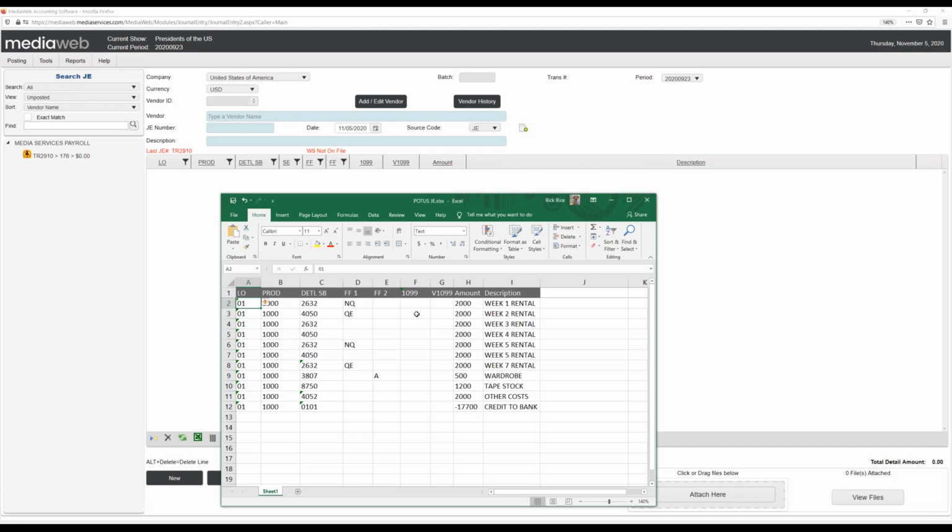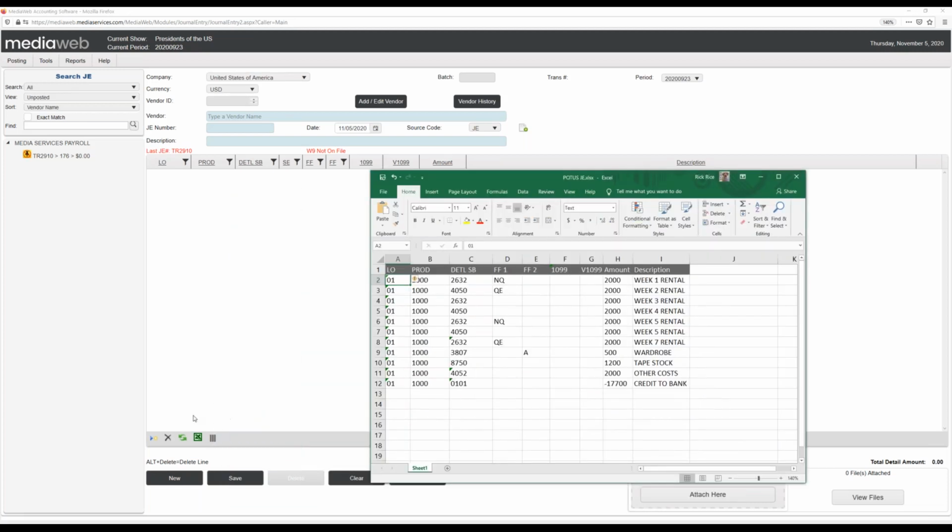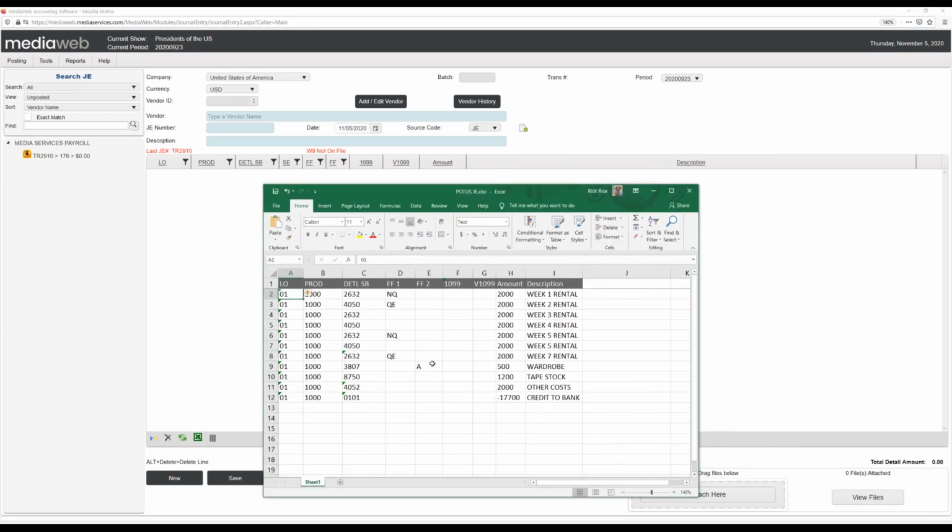An Excel template is easily created by clicking on the Excel export button that you're going to see in all of the new screens that we've come out with. And when your grid is empty and you click that export button, it basically creates an Excel just like this, but with no data. So here's how the copy-paste works.